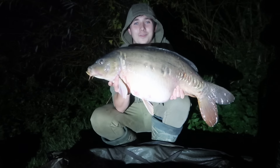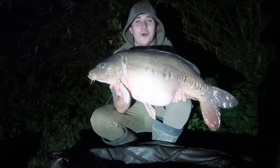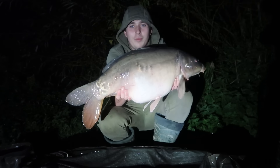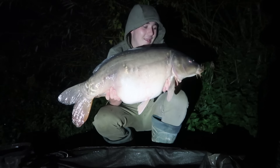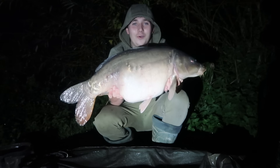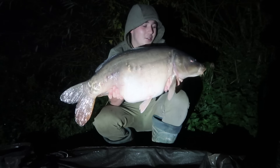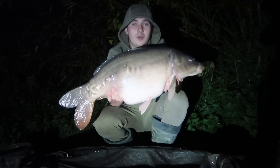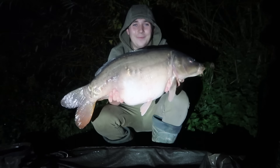Very, very happy to say the least. Fingers crossed for just one more. Let me quickly turn around and show you the other side — I'll get this fish back because it's freezing. It's got like a broken rib on this side, but still a nice 24-pound Oxleys carp and a blank saver. Over the moon. Going to stay up for the next two hours, trickle a couple more spombs in and hopefully work myself another one in the net — next time a bit bigger.